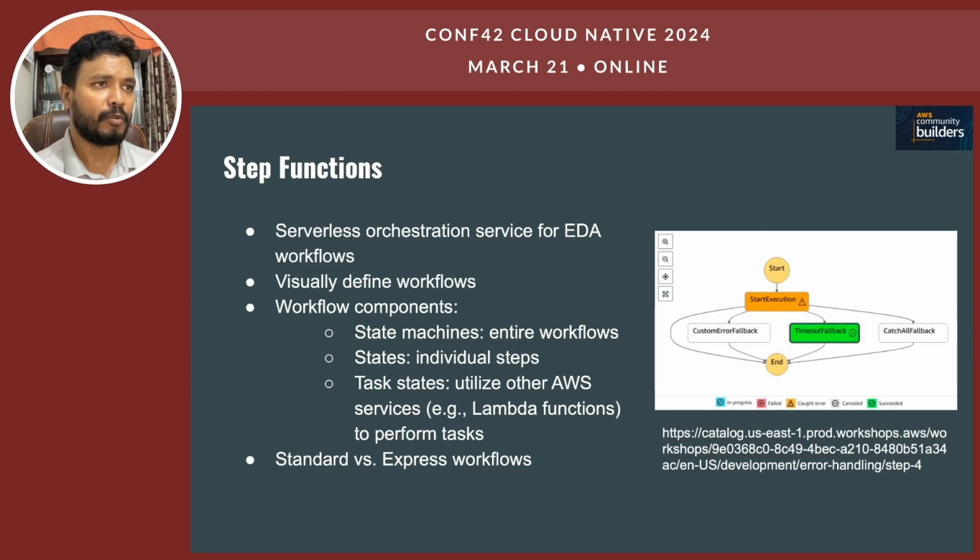This state represents units of work executed by other AWS services, such as invoking Lambda, and a task state can interact with any other AWS service like SQS, SNS, SES, API Gateway, and anything else. So the core benefit of Step Functions is the visual workflow design, and the graphical console provides a clearer view of the application's workflow, making it easier to understand and manage complex event-driven processes.